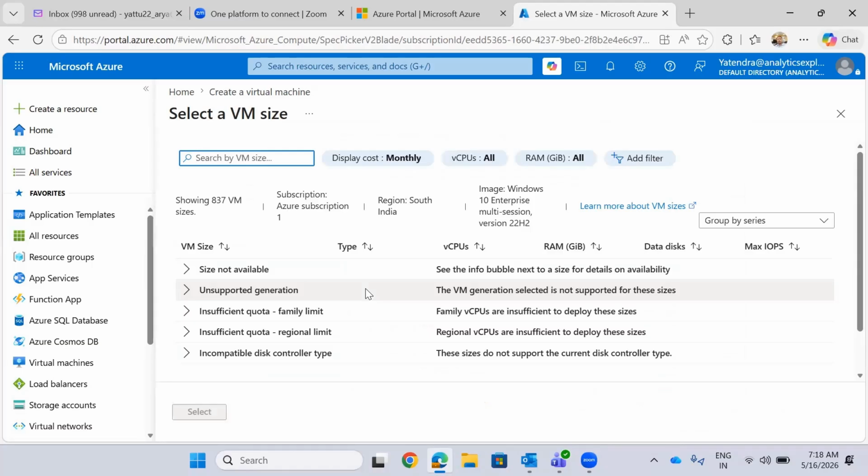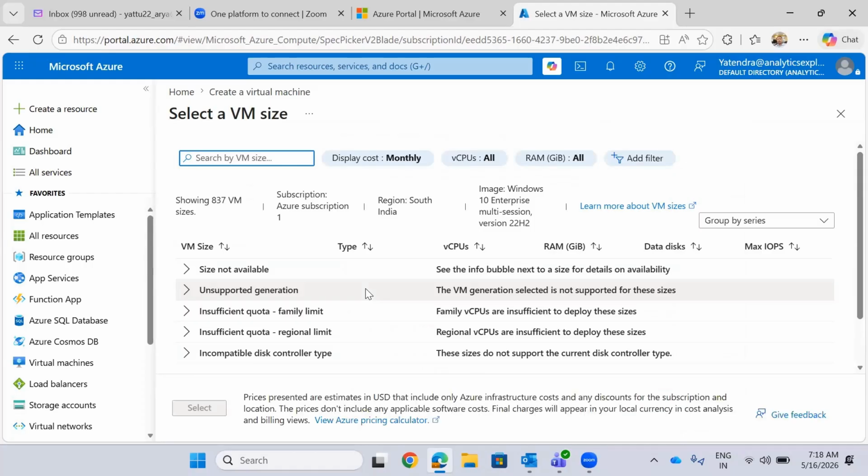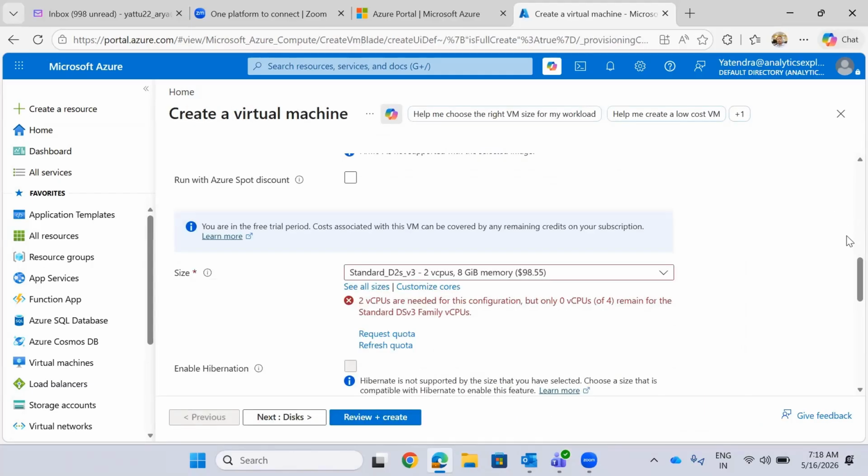I think no size is coming out to select. This is a very different size, not available. We can't select: unsupported generation, insufficient quota. Sometimes it happens because it needs more quota. No worry, I'll find something for you.